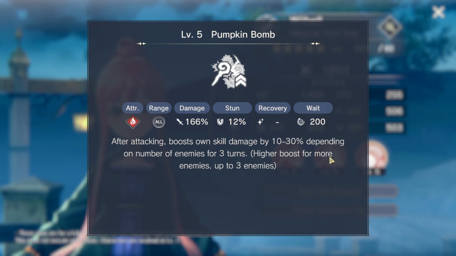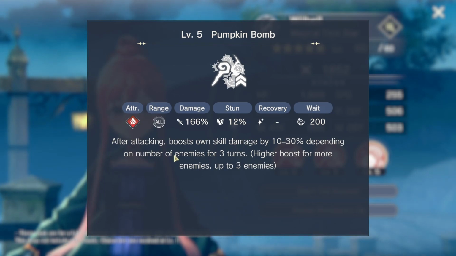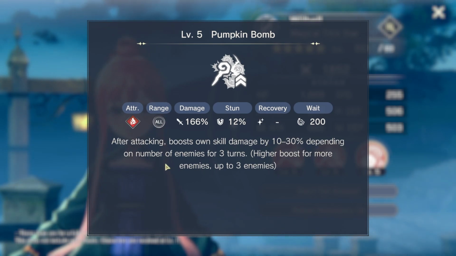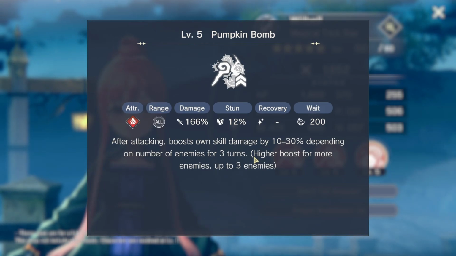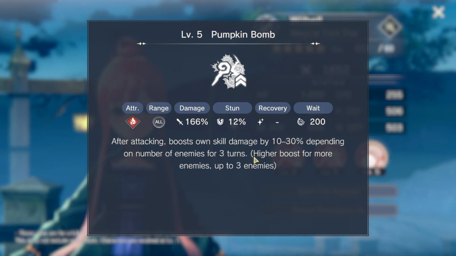Her autoplay skill is Pumpkin Bomb, which attacks all targets. 166% damage and 12% stun with 200 weight, which after attacking boosts her own skill damage by 10 to 30%, depending on the number of enemies. I guess it'll be in increments of 10% then. So higher boost for more enemies, up to 3 enemies.